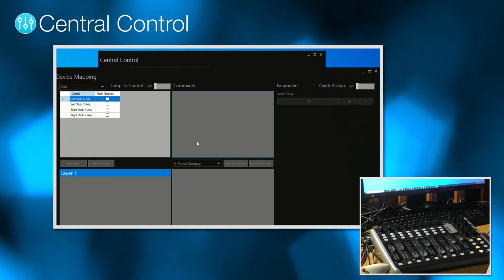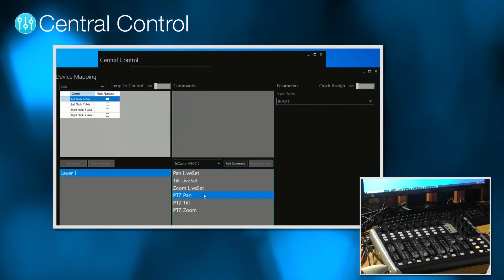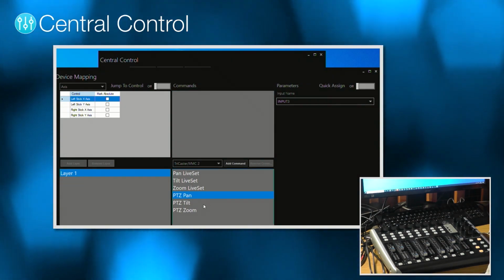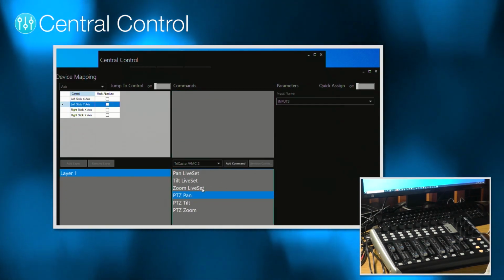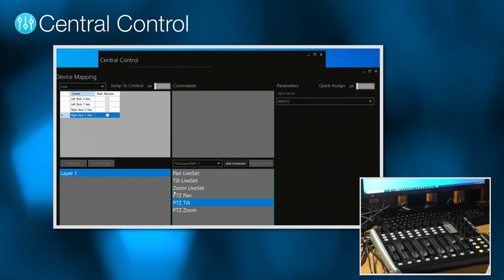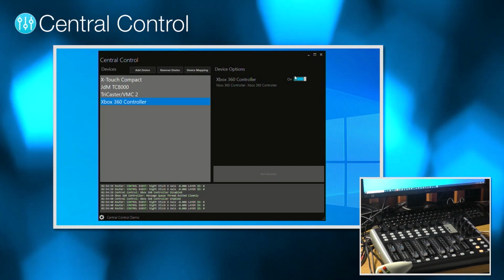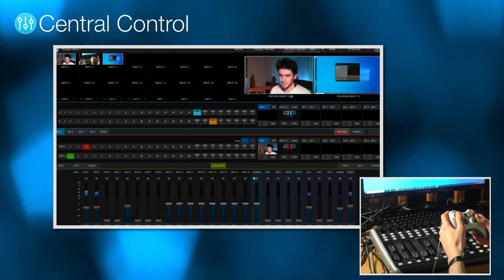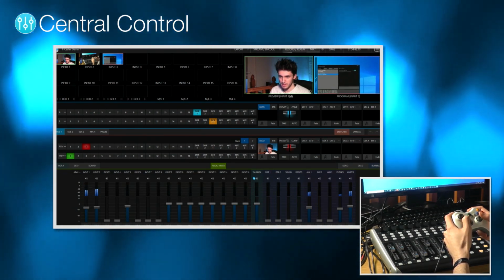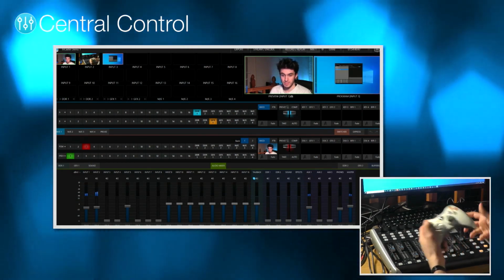For the left stick's X axis, I'm going to go to TriCaster, and we'll do pan tilt zoom pan, and I'll select input 3, which is a screen capture, and I'm going to do that as the pan. Add that. We'll go to the Y axis, add a tilt, and on the Y axis, sorry, of the right stick, I'm going to add a zoom. Now if I turn this on and I switch back over to the TriCaster, you'll see I have full pan tilt zoom control over the third input on the system, which is this screen capture here.